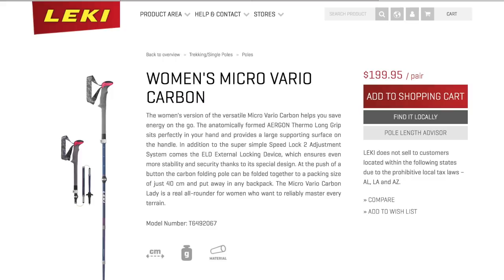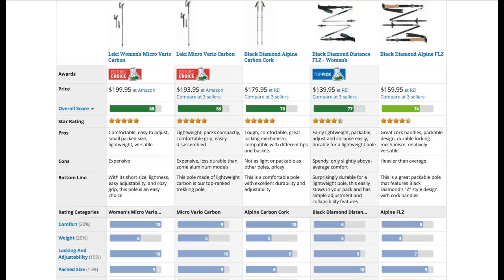These trekking poles are available with cork grips or foam grips. I personally prefer the cork grips, but I got an email today saying the cork grip version has been delayed until the end of the month. So I'll probably start out with the next set of trekking poles I want to introduce: the Leki Micro Vario carbon pole, the women's version. These are carbon fiber poles that are highly regarded — I've never had a set of Leki poles, but they're a well-respected brand in the backpacking community. Outdoor Gear Lab actually ranked the women's pair above the men's version and the Black Diamonds I typically use.